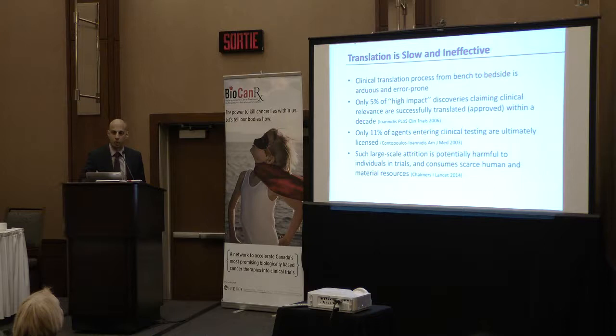As I'm sure we're all aware in this room, research funding is quite scarce, right? So we have to decide where we're going to put our dollars. Ultimately, the cost of all this failed translation results in higher drug costs, because drug companies and other entities have to recoup the costs of these 9 out of 10 trials failing. So how are they going to do that? Well, the few that actually make it through this pipeline ultimately have higher costs as well.